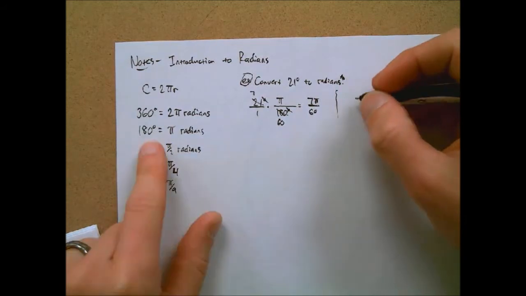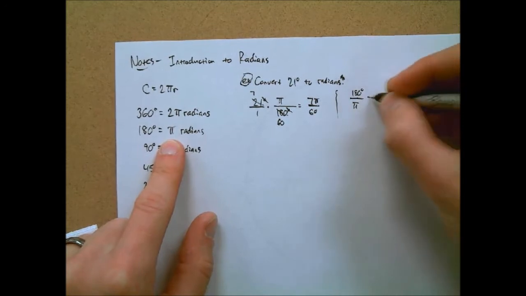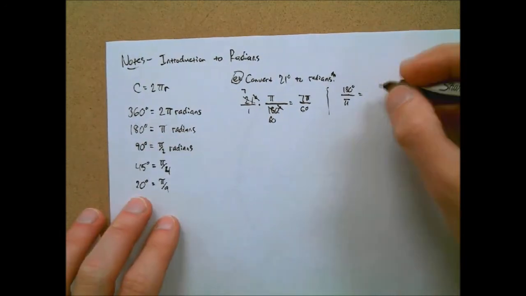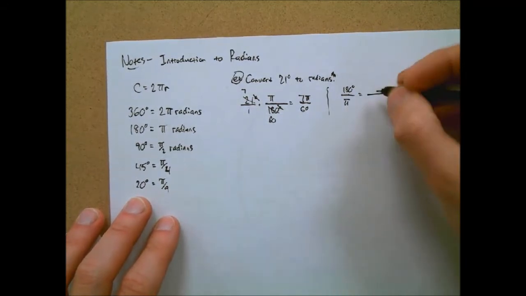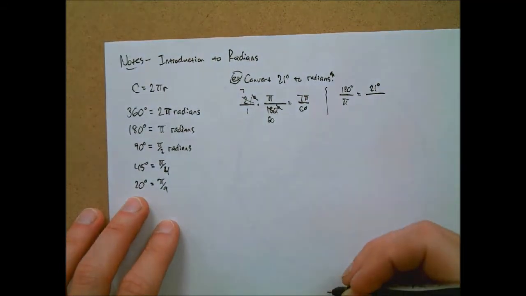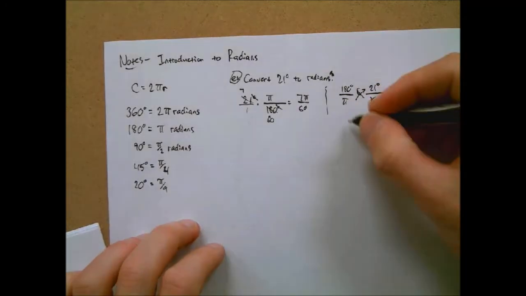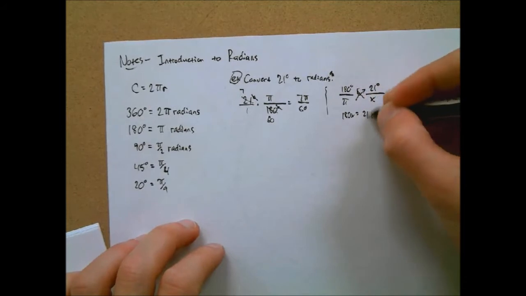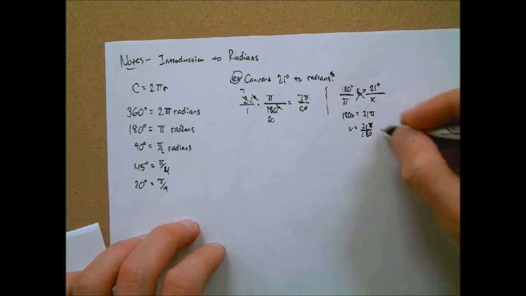So we can make 180 and pi in a proportion with each other, and then we'll do a similar proportion over here with the 21 degrees. Since I had 180 degrees in the numerator here, the 21 needs to go in the numerator over here as well. And I'll put an x in the radian position because I don't know the equivalent radian measure for 21 degrees. So here we'll cross multiply, right? The x times the 180, the 21 times the pi. So we have 180x equals 21 pi. Divide both sides by 180, and you get the same measure that we did before, which simplifies, of course, to 7 pi over 60.